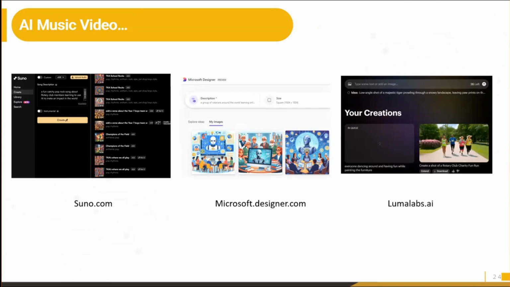So you can cut and paste the same lyrics into the prompt, plus add the images that you like from Designer, and that will then generate a video. You then edit the videos together, add the music as the backing track, and it will create a music video.